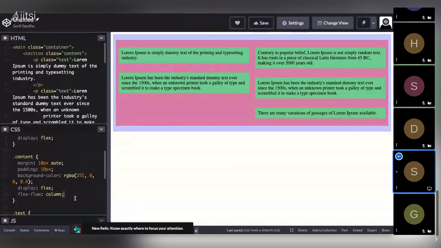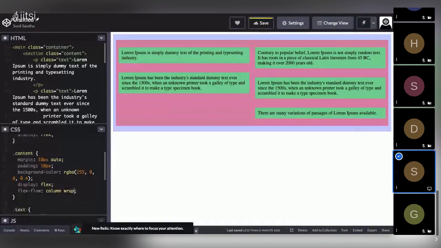And you'll notice as well that even though we're using the shorthand, flex flow, we didn't actually need to put column wrap or column no wrap. It still just works without it. So don't feel like you have to put everything in there. Sometimes it's a case of after the first value, the rest are just optional.